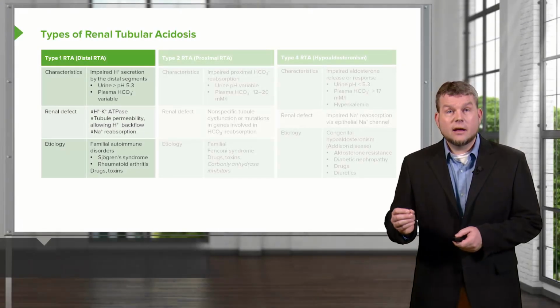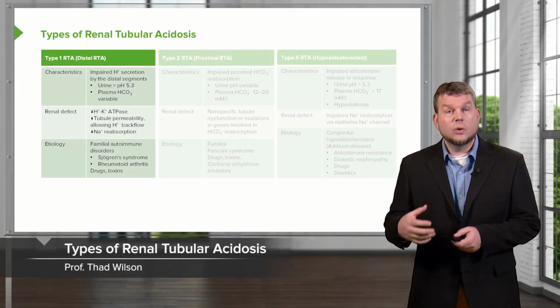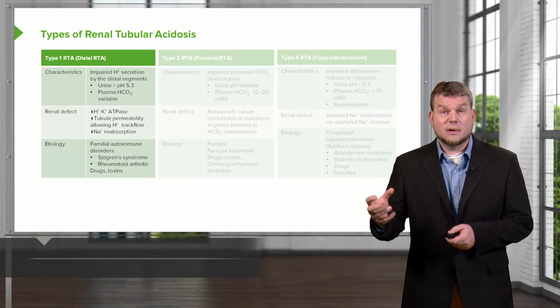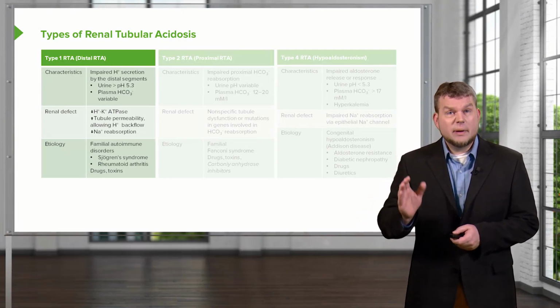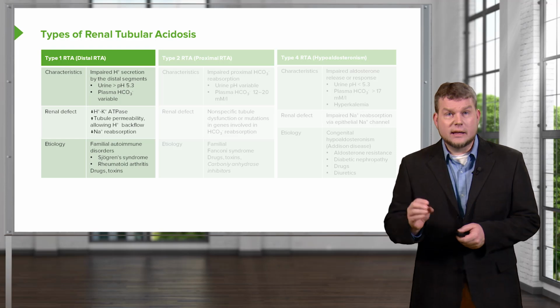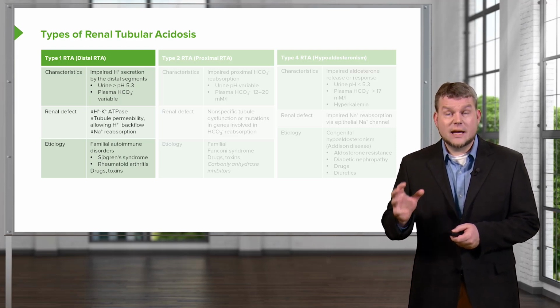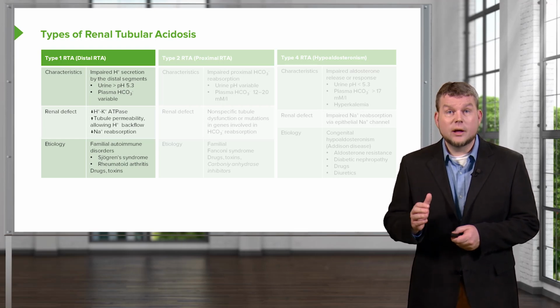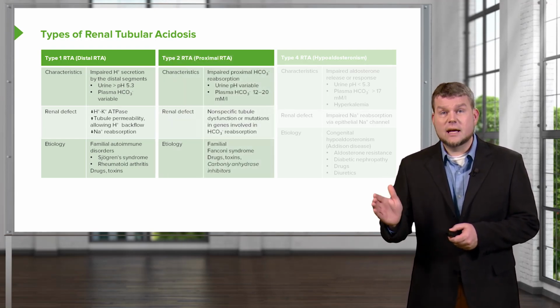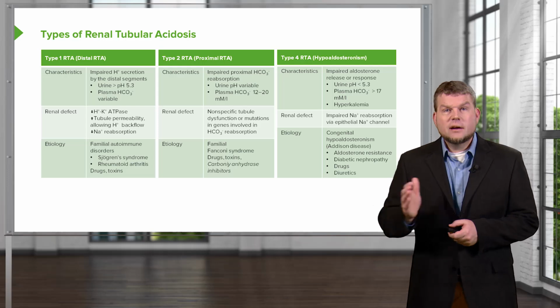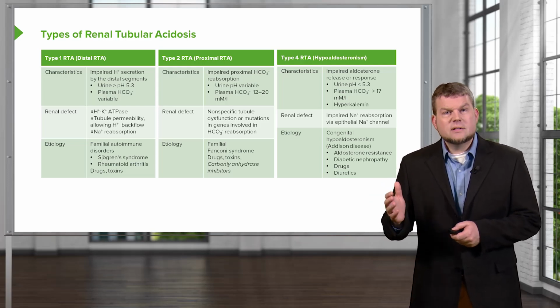Of course, you can have a metabolic acidosis without an elevated plasma anion gap. And some of the best examples of those happen in the kidney. These are renal tubular acidoses, of which there are 3 types that we need to discuss: type 1, type 2, and type 4. To compare these, the best thing to do is to think about where the problem lies.